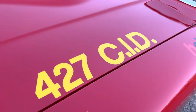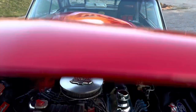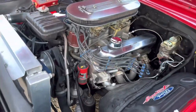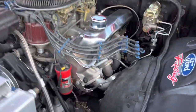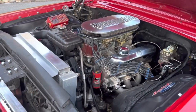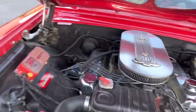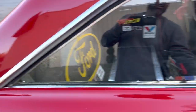Just kind of set up with that nostalgic look, and the 427 decals on the hood. It's actually got a 427 in it. It's a 427 center oiler, built 2.4 intake, Edelbrock aluminum heads, aluminum radiator, custom long tube headers, electric fan, 4-speed top loader. It's got the engine 3/8 input shaft, 31 spline output shaft. It's a rug V out of a 68 Galaxie.